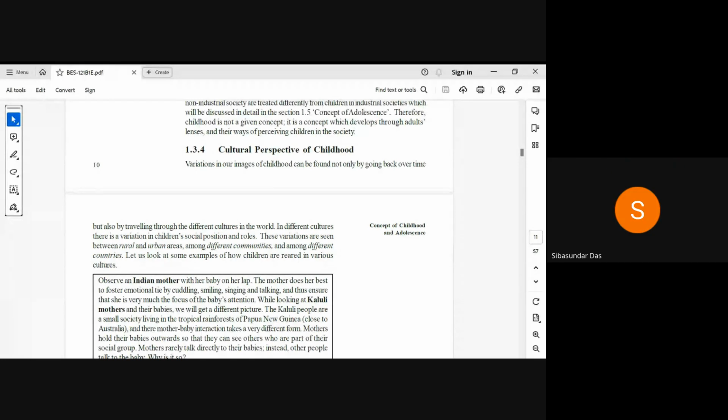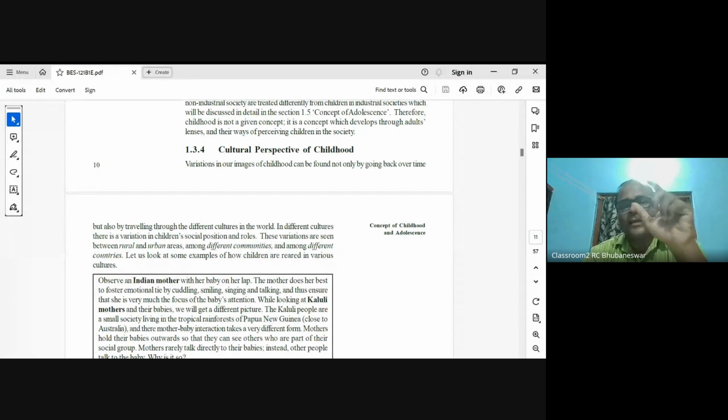Good. So there are two types of children who are attending school: some children having rural experience, some having urban experience. So rural and urban are different cultures. Rural culture is different from urban culture. Tribal culture is different from other tribal culture. A number of tribal peoples are there, their culture is separate. So from their cultural background the children are learning and experiencing, and accordingly they show and develop their behavior.